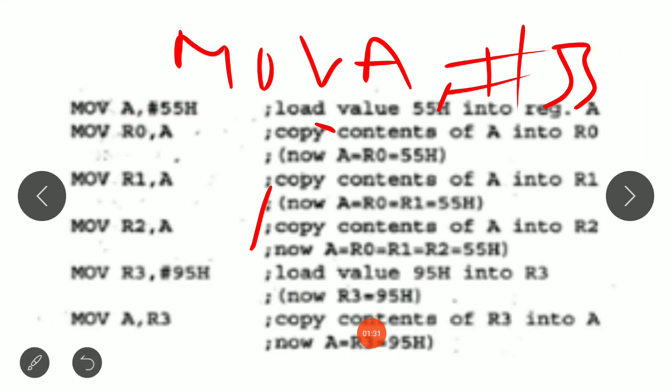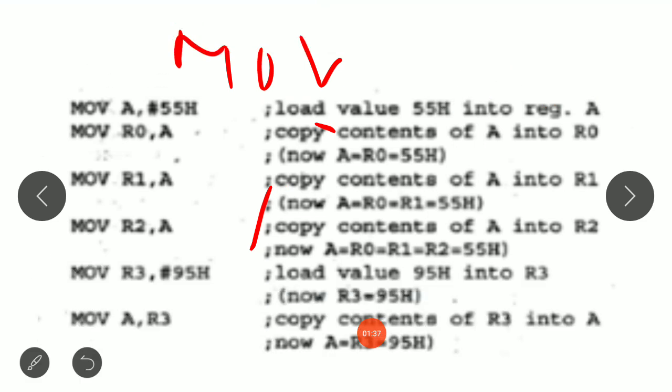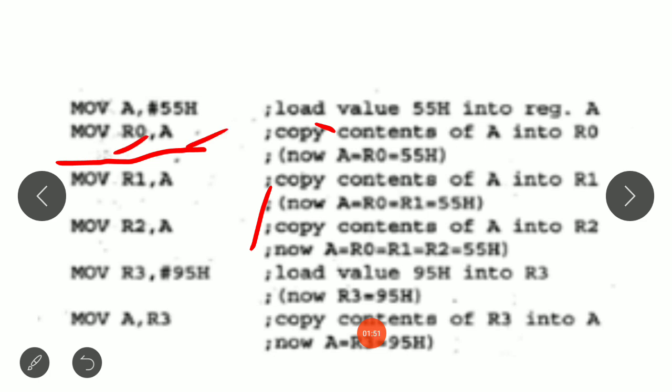Now, next, if you want to copy the content from a source register to a destination register, how will you write the program? For example, MOV R0, A. R0 is also a register, A is also a register, both are 8-bit registers of the 8051 microcontroller.